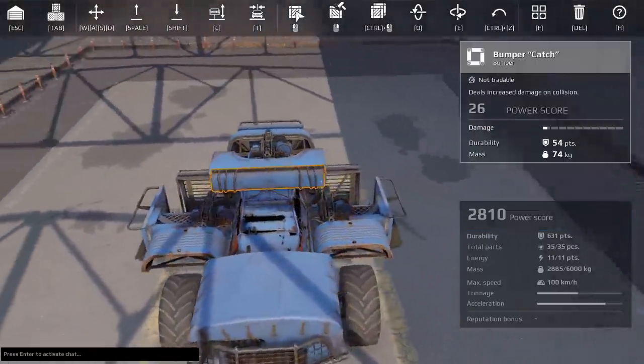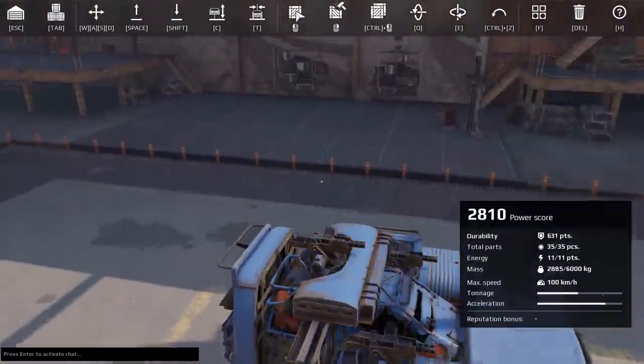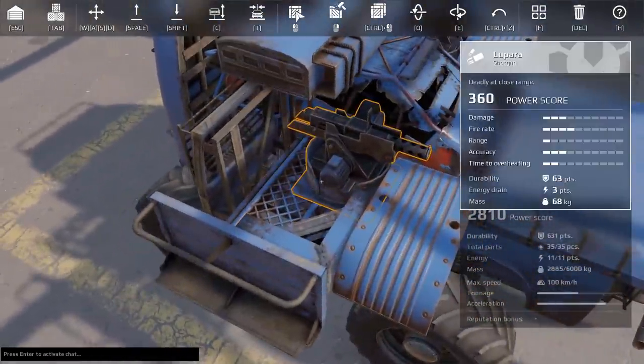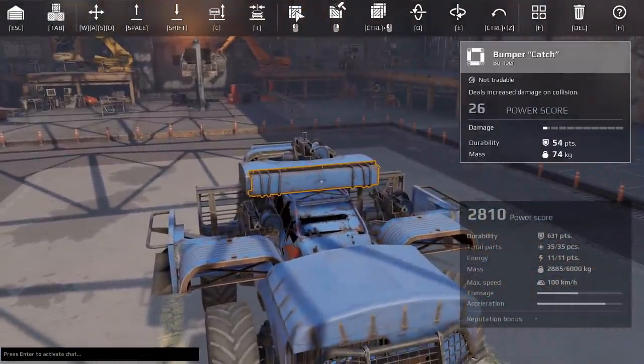So we've made ourselves a triple Lupara shotgun build here. So we've done a couple things. We've made sure to either put the Luparas on the cab or on a grill piece and at least one other part. So it's mounted to at least two parts. We could have put it right to the side of the cab, but that makes for goofy firing angles.